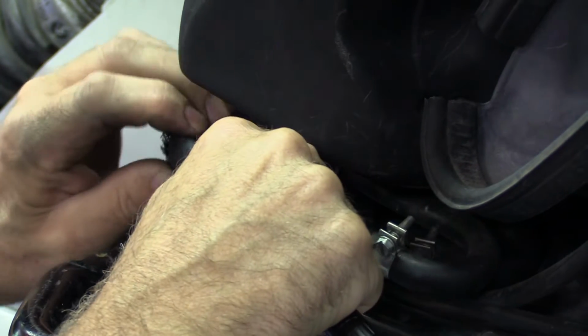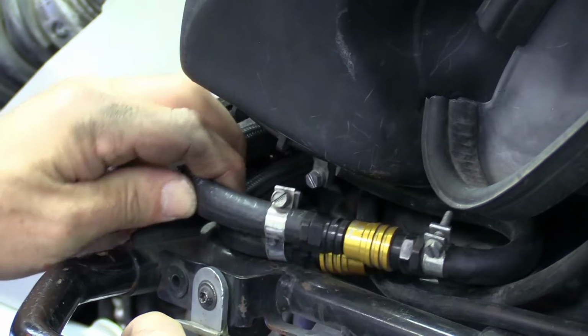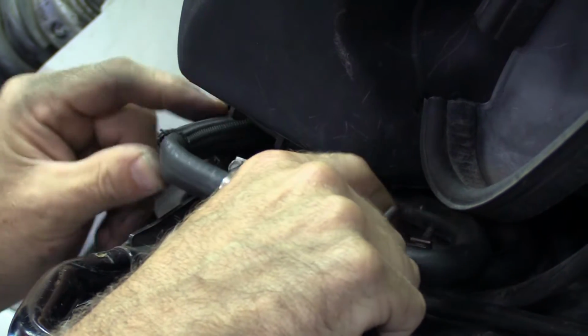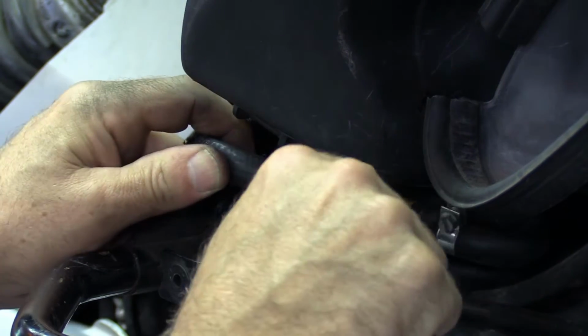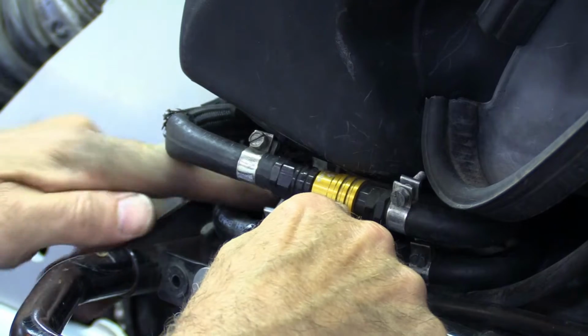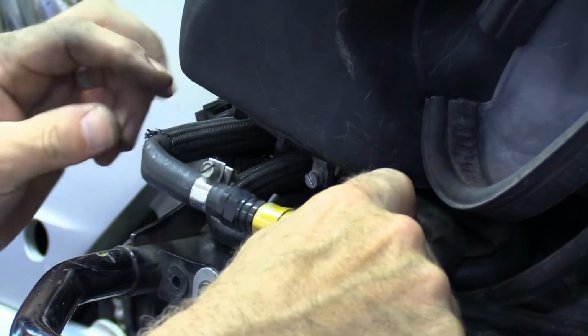I'll try a couple different things. I could probably put a clamp or a spring or something on there and get it to, you know, straighten out a little bit more, but I think that just by shortening it up a little bit, it's probably gonna help take some of that kink out. The other one is just starting to kink, but it's not terrible.